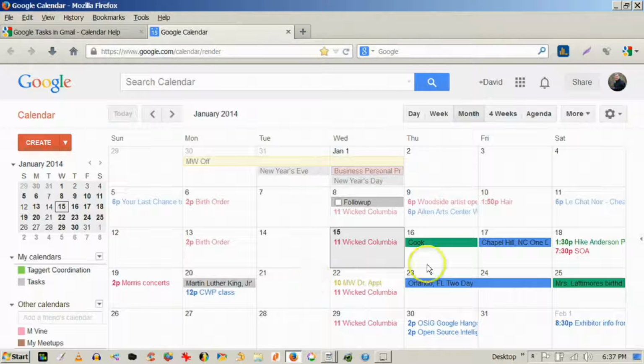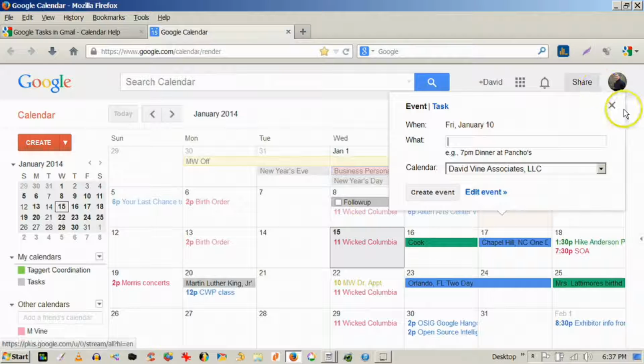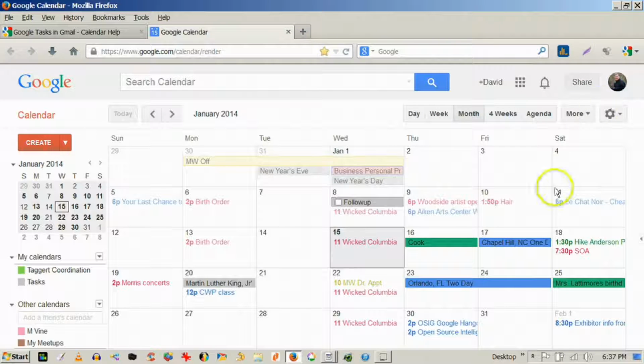Now, the reason why I couldn't drag this one right here was because it's not my event. That's my wife's calendar right there. So I can only drag items in blue or another calendar that I've created.